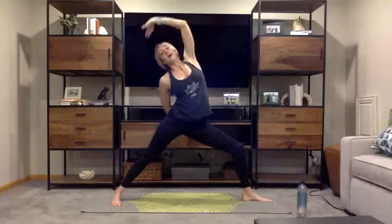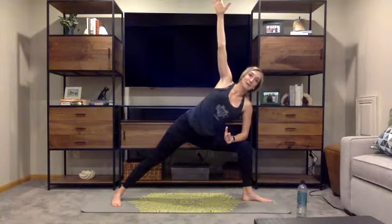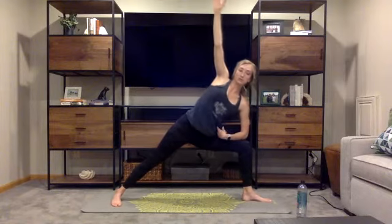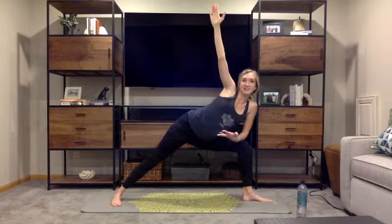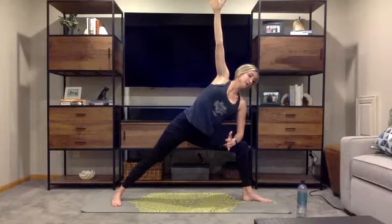Good. Inhale, reverse your warrior. Left fingertips are coming high. Exhale, bring your left forearm to left thigh. Reach your right fingertips high. Side angle pose. See if you can pull those ribs away from your thigh so that you're not kind of sinking in. Really make this active. Good. Inhale, you're coming back up to center.